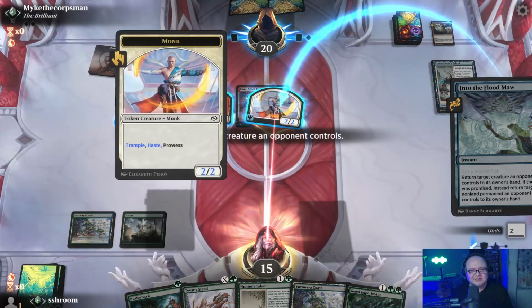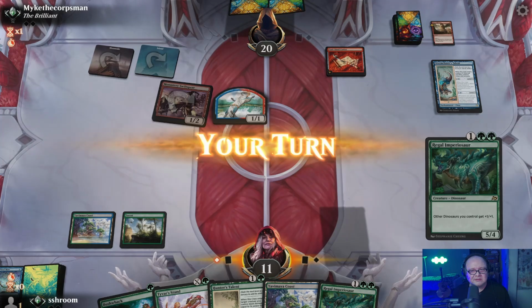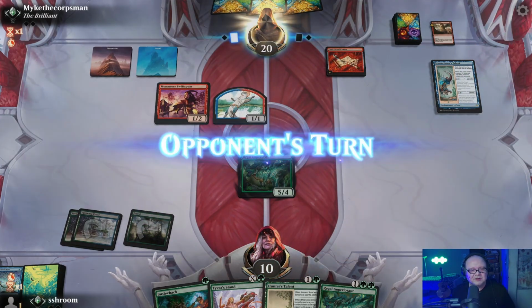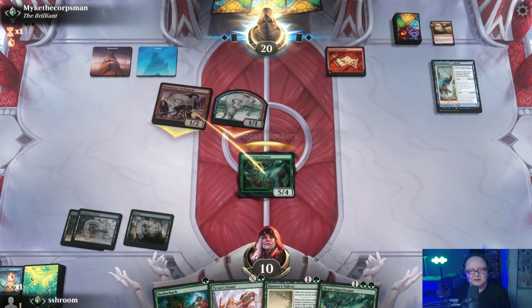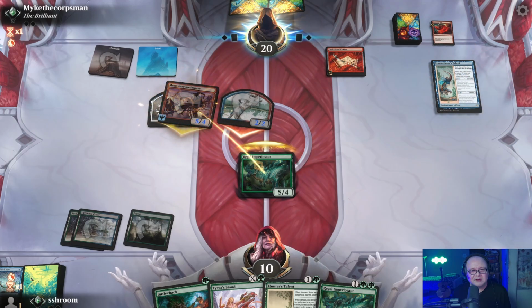Hooray! More aggro decks. Let's bounce that monk. Just what Standard needed. Alright, we're gonna have to take Pain to play this 5-4. See if we can just out-beef him. Oh, block the Swift Spear. Monstrous Rage. Alright, we trade.